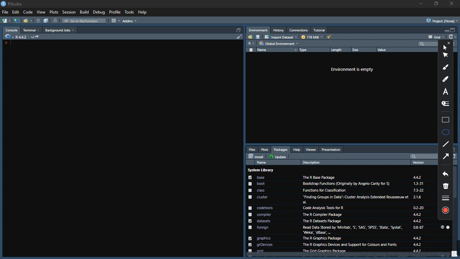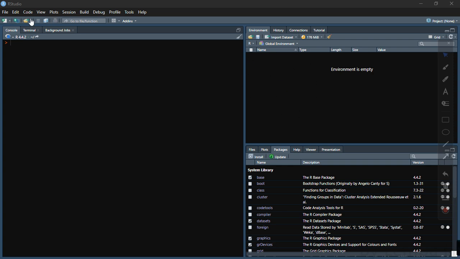Okay, and then the other thing, this space here is the console, and then we have another space here called the environment. This environment is where we shall have our different files.